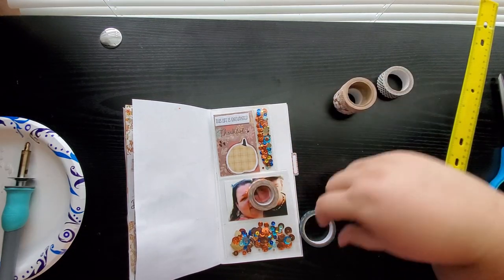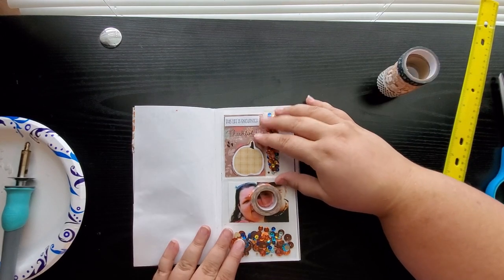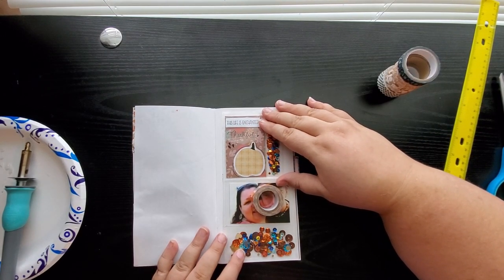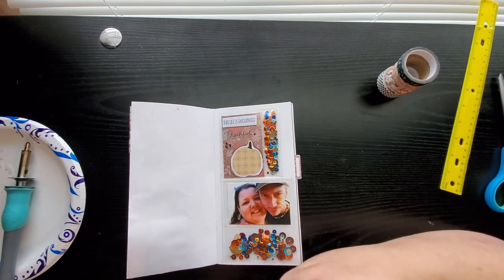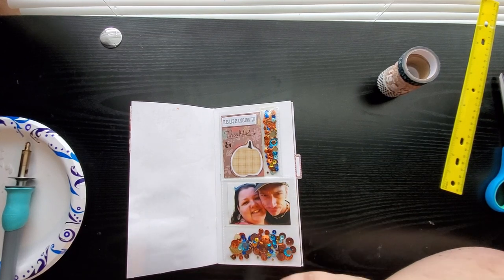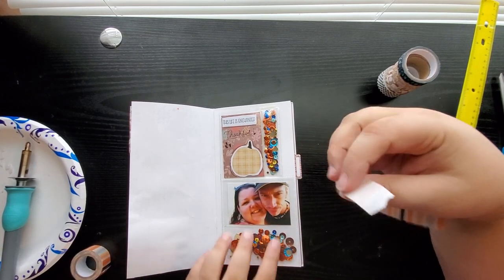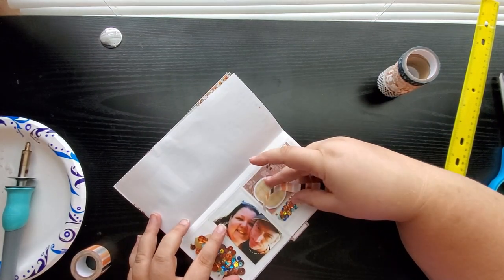I really like the colors. Maybe overlap it with something. Okay. So in theory, this is gonna work, guys. This is gonna work. We're gonna do it just like a normal tip-in. Just wanna line it up.